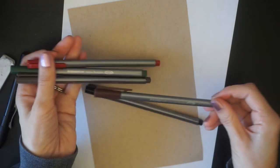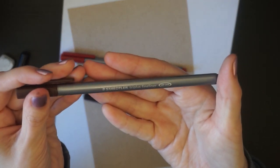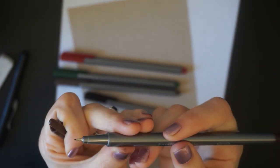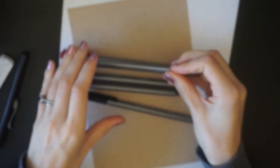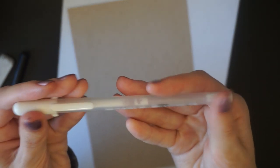And also some Staedtler, I don't know how to pronounce it. Staedtler fineliners, they're called Triplus fineliners. And I'm using them in just some muted colors because we're drawing mushrooms, so they're kind of just some earthy tones. There's the nib. And then lastly, the last thing I'm going to be using is a Gelly Roll pen.